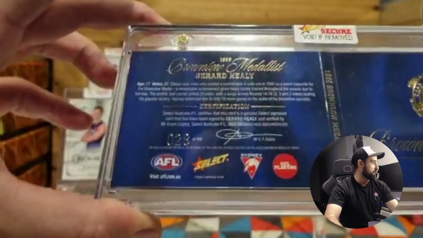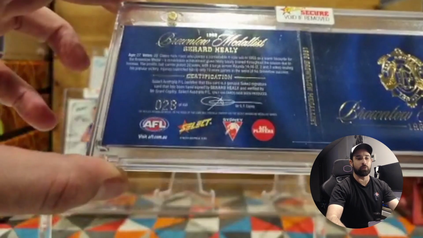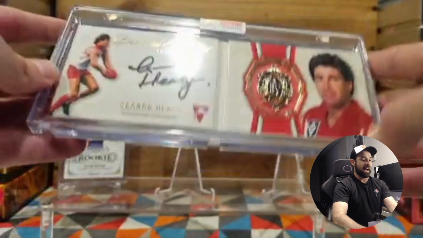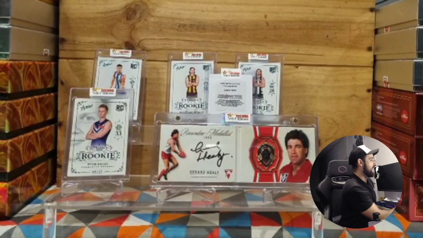Let's check if we got a good number. What do we got there? Number 28. Now, I have no idea what Jared Healy's jumper number was back in the day. Can we see it on the thing? No, we cannot. Not sure. Maybe we should check that. Let's just check that right now.